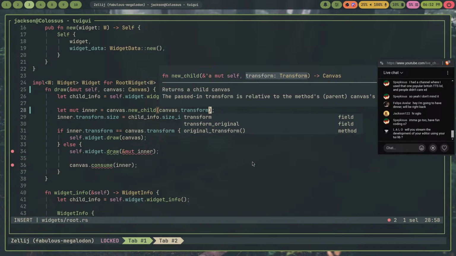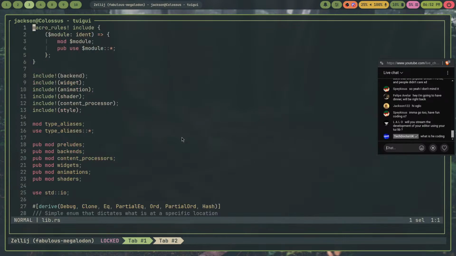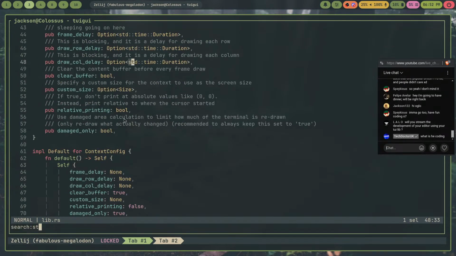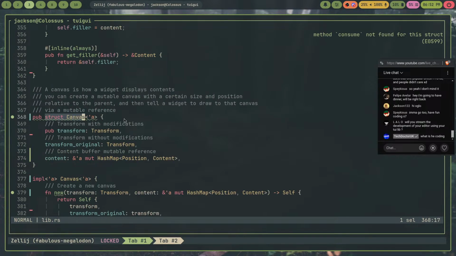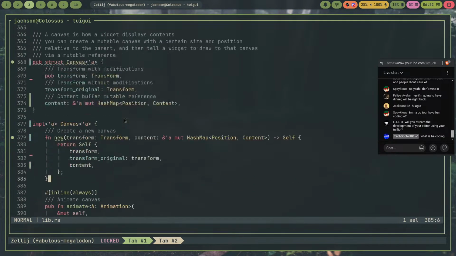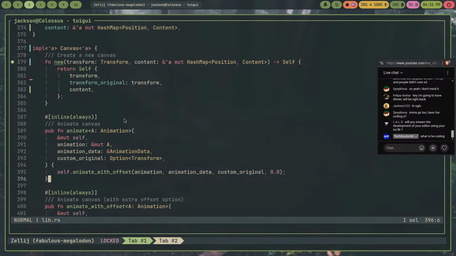Is this gonna work correctly? Hold on a second. Lib. Struct canvas. Transform without modifications. New, transform. This could be an issue.